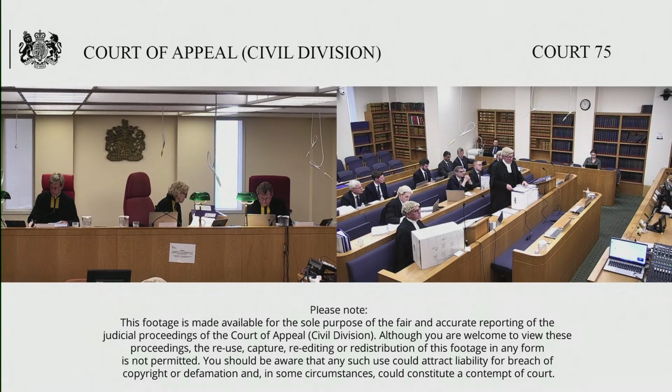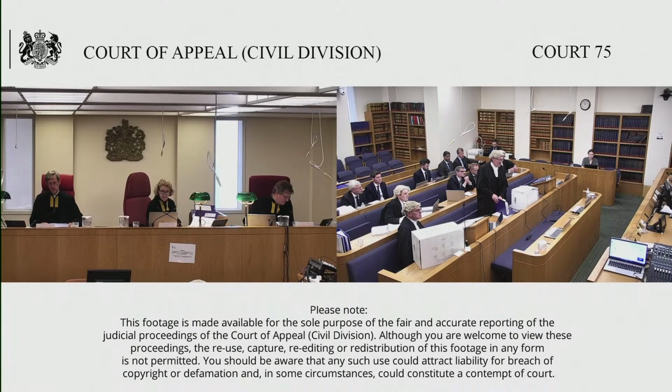What I'm drawing attention to is that the explanation given by the judge is not the one that my friend has just given to my lady and my lords that stood here. But does it work, his explanation? His explanation doesn't work. And that was my complaint. No, sorry, I meant your opponent's explanation. Suggested explanation. It might work.